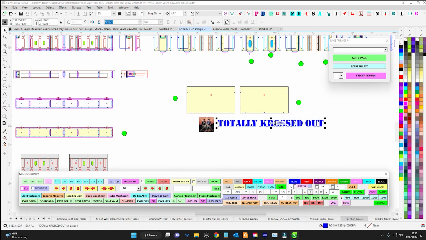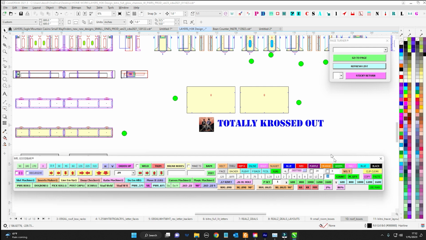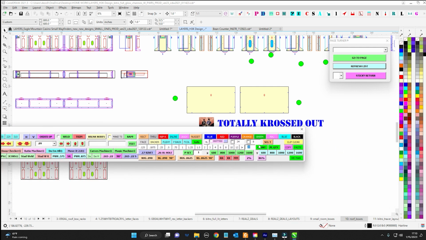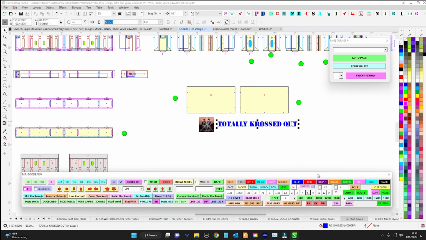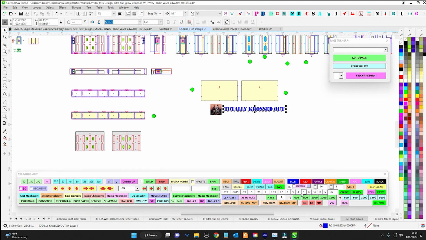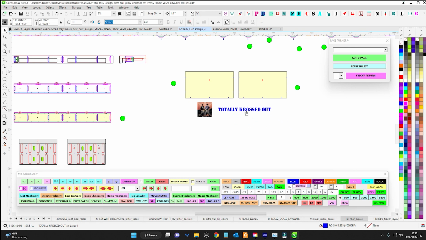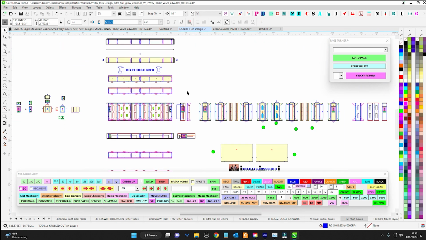If I want to make this 10, I want to make this 8. That's all. And then having an other. Just like when you're filling out a form, you have a blank that says other where you can put your own answer. I try to do that with all my stuff. I have an other, so I can put 30 here, and if I'm doing something that requires 30 all the time, I now have a hot button, and it will change it to 30 just that quick. We can change it back to 6 or whatever it was. That might actually have been 4. That's better. See, just that good. I kind of see what's going on.